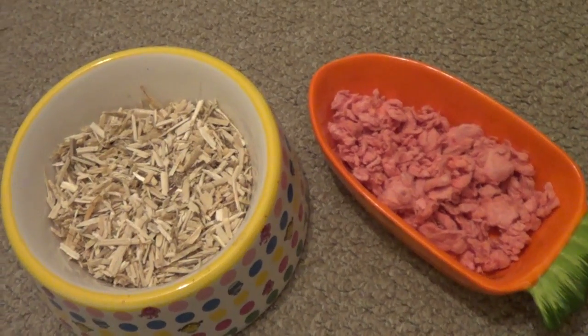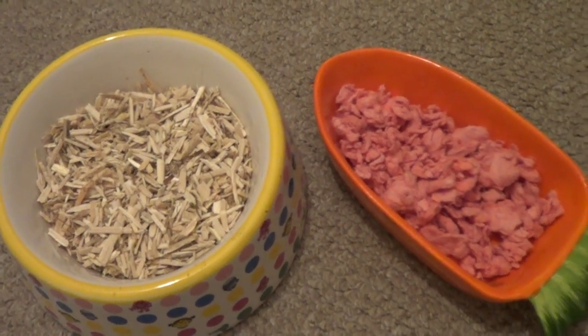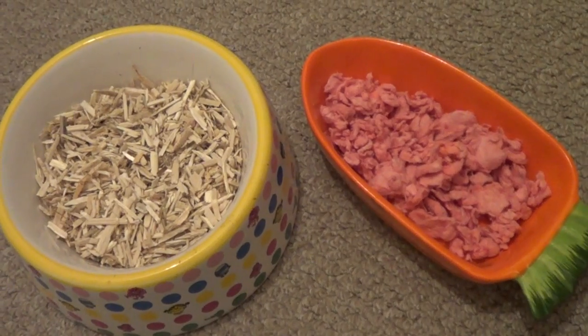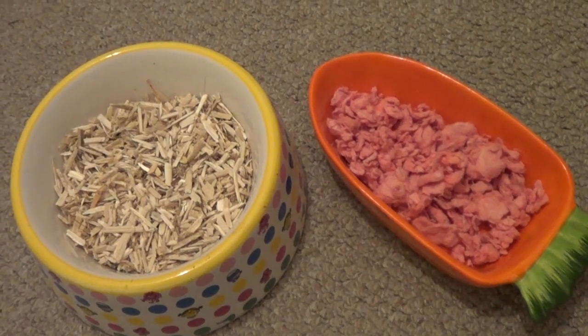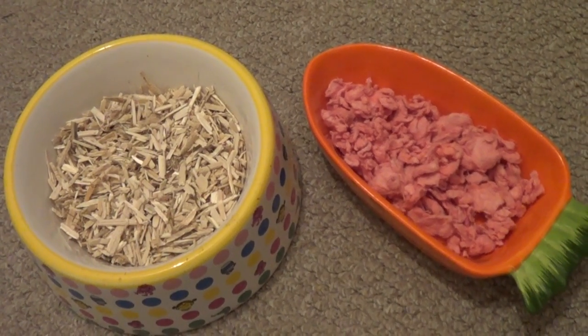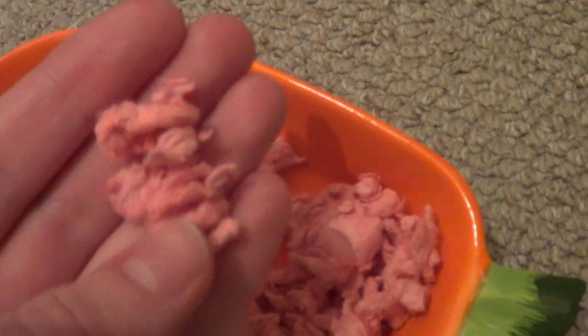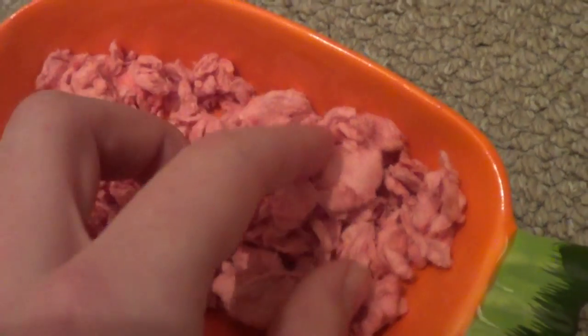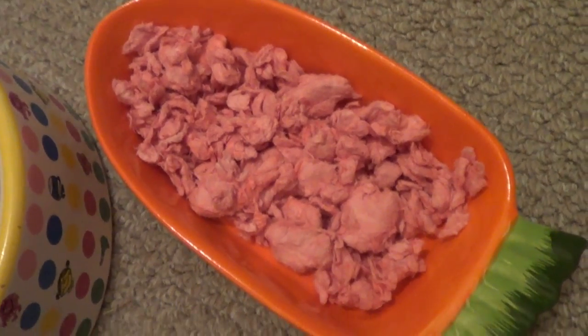You will also need some bedding. I would recommend staying away from wood shavings because pine and cedar are known to be really bad for small animals' respiratory systems, and aspen bedding I think is fine, but I generally avoid all shavings just in case. And here's a couple I was recommended. This is Carefresh Colours, which I use in my hamsters' hidey houses. This is really good bedding, it's got good odour control. The only issue is that it is quite expensive. So like I said, I use it in my hamsters' hidey houses, but I could never use it as a guinea pig bedding because it would be far too expensive to fill their cages.